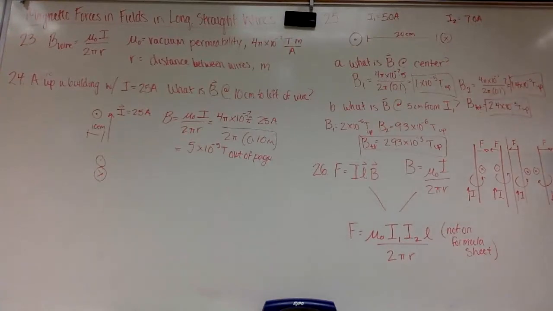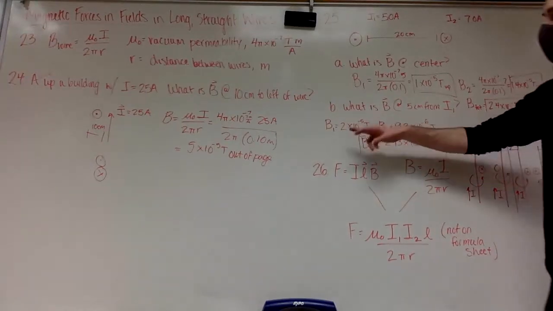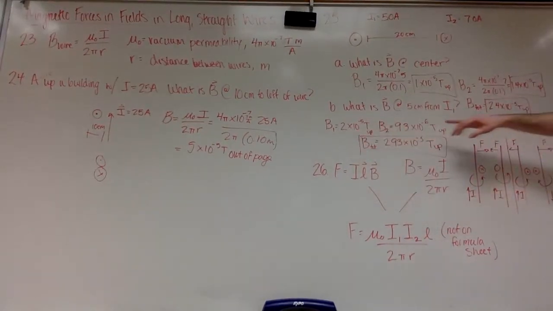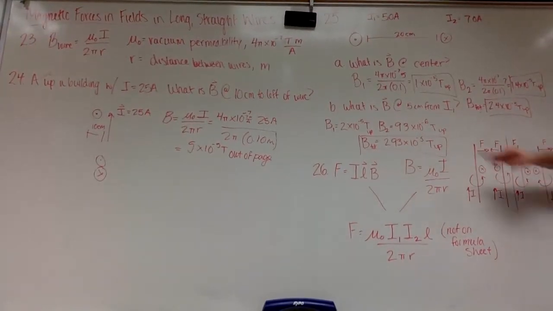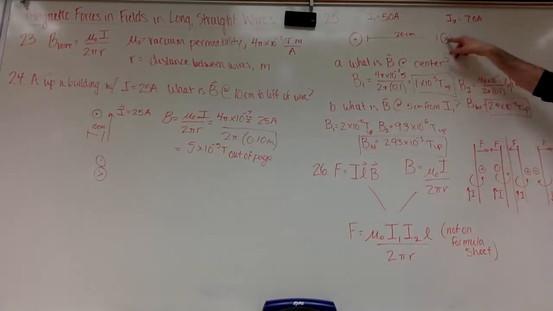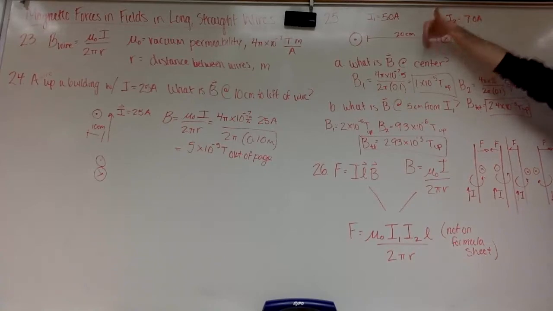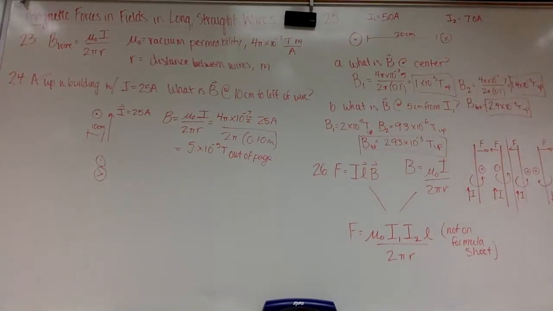Hey, that's pretty neat. So I get 1 times 10 to the minus 5th, 1.4 times 10 to the minus 5th, straight add them up since they're both going up, and I get 2.4 times 10 to the minus 5th. Similar idea down here. The only difference is now I'm going to be changing my distance. So this one would be 5 centimeters, whereas this one over here, I'm going to have to calculate it for 15 centimeters. That's math. And then still just straight add them up because they're both going to be pointing up no matter what. Now, if I were to change this one's direction so that it's coming out of the page, then the only difference is I would have to subtract this because it would be going down. If this one's also coming out of the page, that means it's going down on this side. So that's the only difference that we're going to look at.